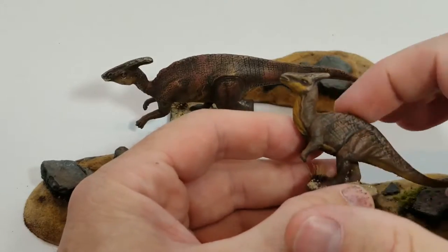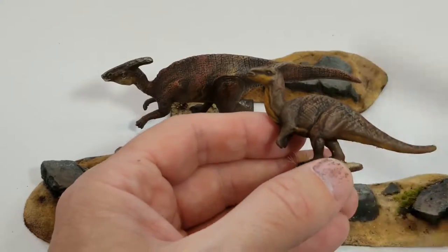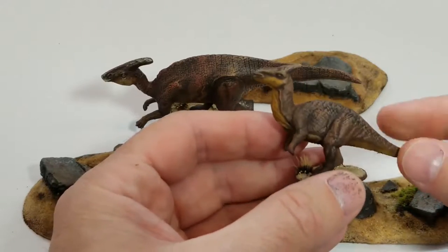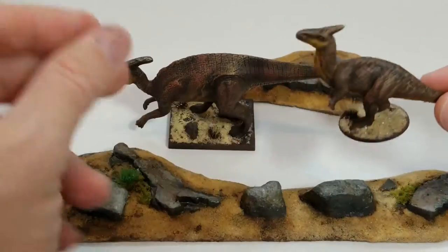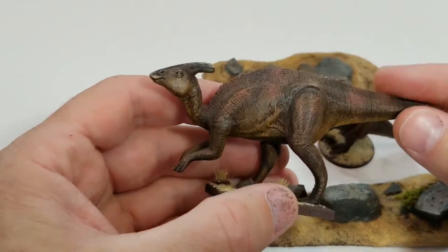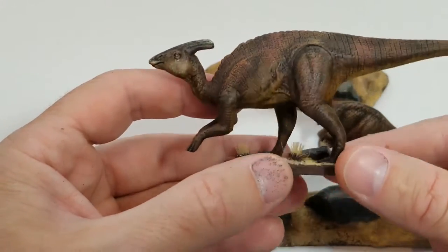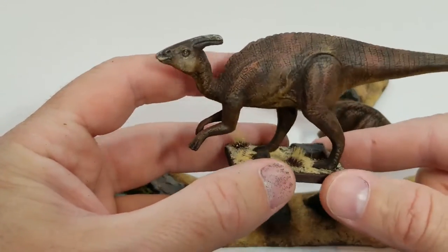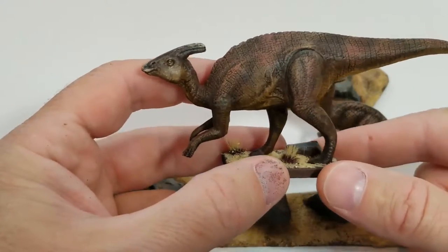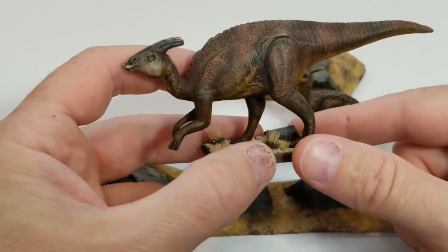You know, like where you're trying to go through the checkout and your kid grabs them — 'mommy mommy!' This came with a bunch of other random dinosaurs. This is an actual kit from 1994. I got it off eBay on the cheap, and these guys are like duck-billed platypus dinosaurs — they're herbivores.